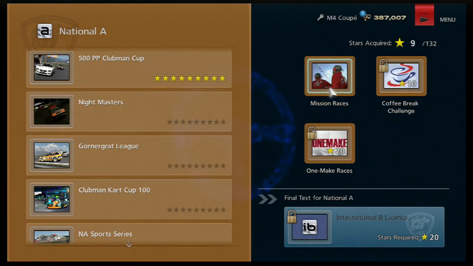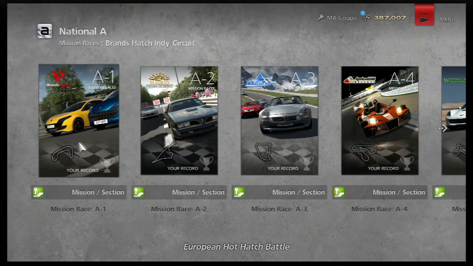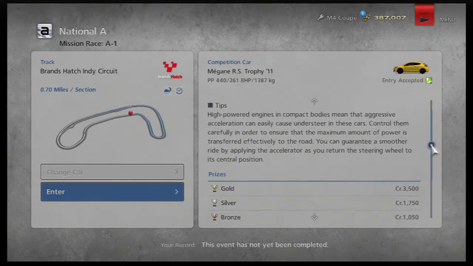Last time we started to take on the National A section and we got rid of the Clubman Cup. Next up, we're going to take on the mission races for this section, 5 in total. First up, we're going to Brands Hatch Indy Circuit for A1, the European Hot Hatch Battle. A sector-based time trial for European hot hatches. Overtake the opponent and race for the finish line. We're in the Renault Megane RS Trophy from 2011.